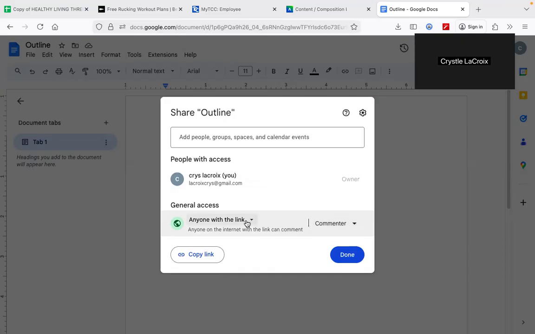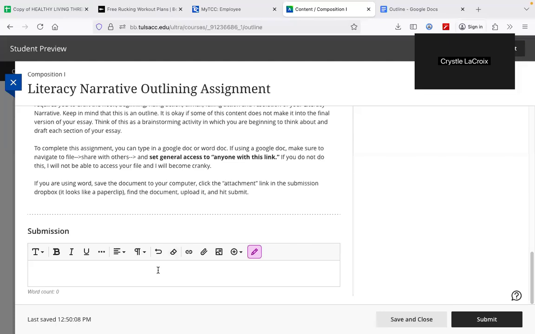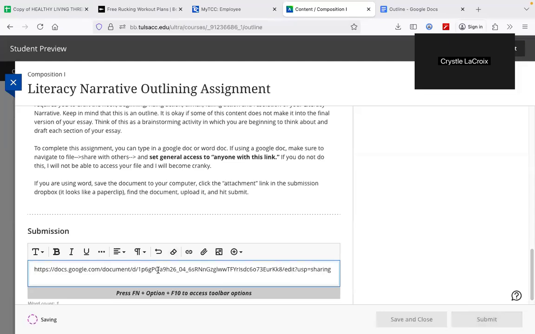So make sure you have it set to anybody with the link can be a commenter. Copy this link and then just plop it in here. Okay. And hit submit. Again, if you don't get an email, it means that you haven't submitted the link correctly. So make sure you're taking those steps, you're hitting the submission button, you're looking for that email, etc.